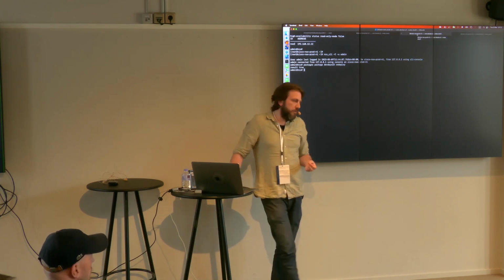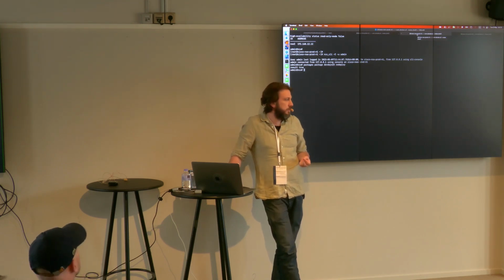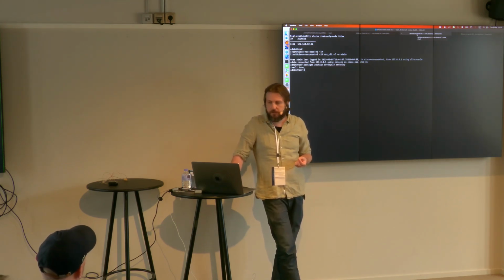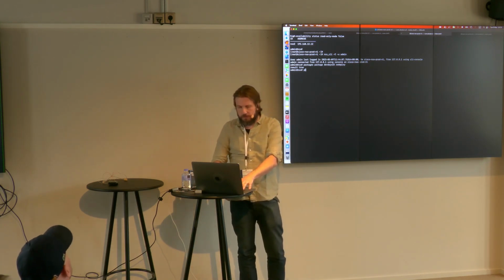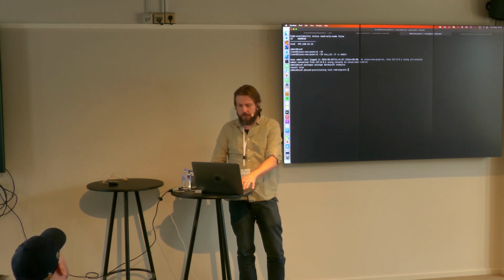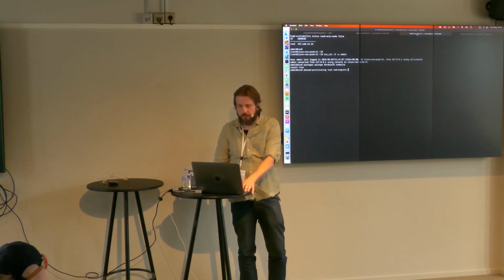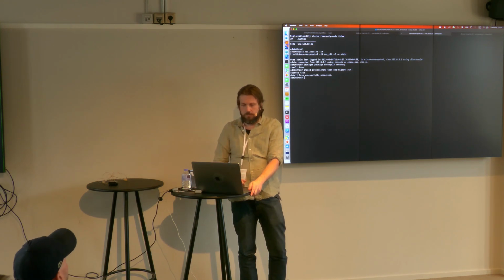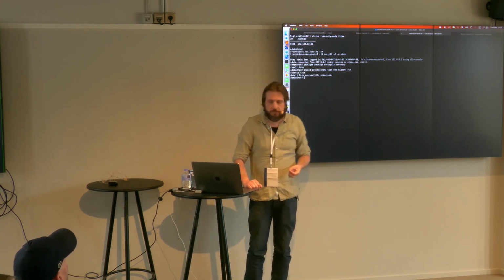The NED migrate action is also high availability aware. You don't need to do this on all your NSO nodes in the cluster. You run this on your primary. So to do this, I do phased provisioning task, NED migrate. If we go back to the slide, this is the task that I have configured, and I do run. Success true. But that just means that it has been processed. It's not that we are done.